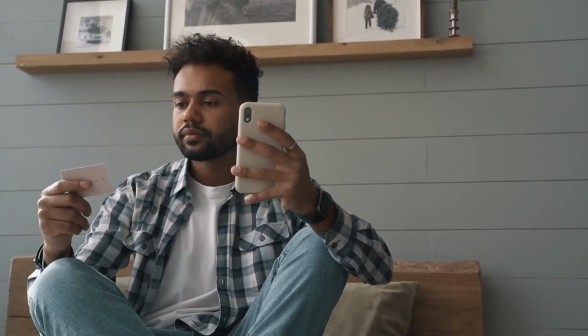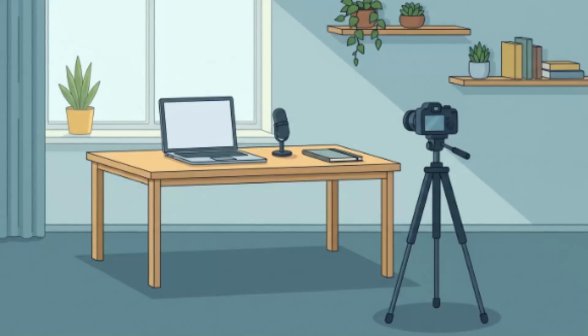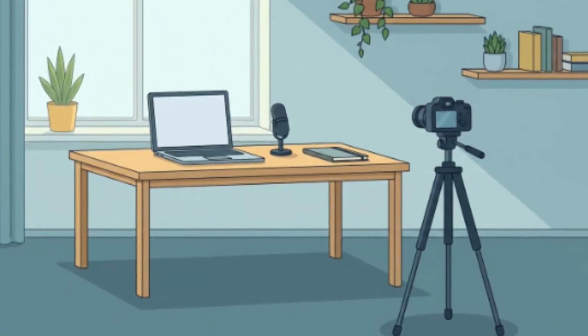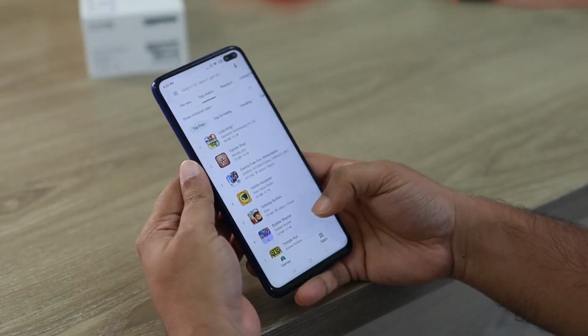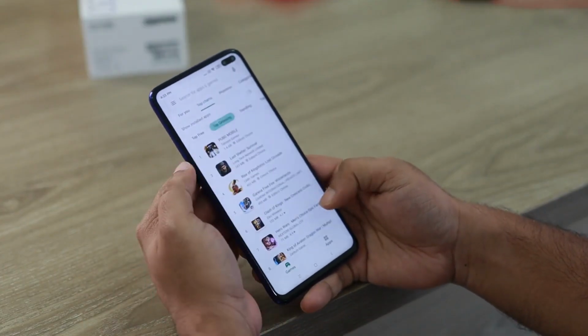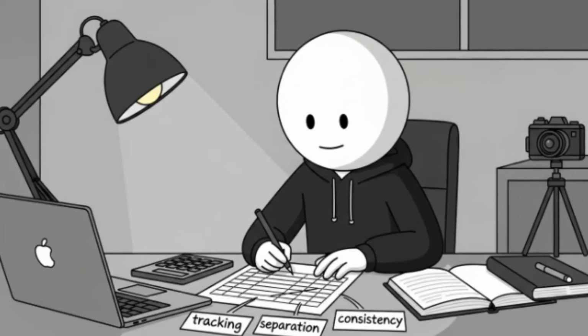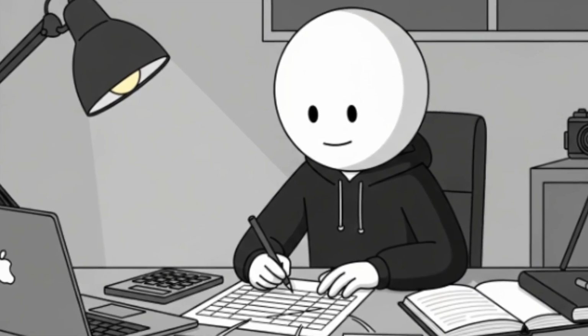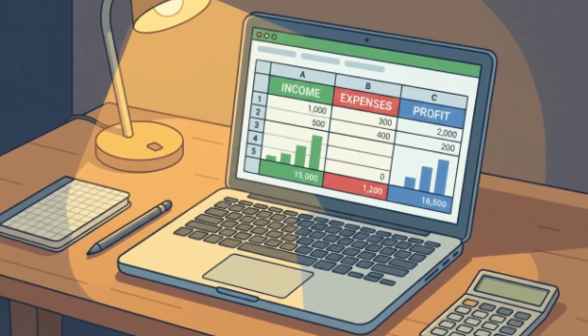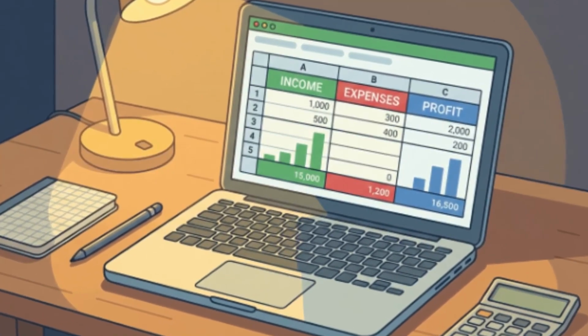Next, check whether you're using the latest version of the Swagbucks app. Open your device's app store and install any available update. App updates often fix loading bugs and compatibility problems after operating system updates. If you're already on the latest version, clear the app's cache. On Android, open Settings, then Apps, then Swagbucks, then Storage, and tap Clear Cache.